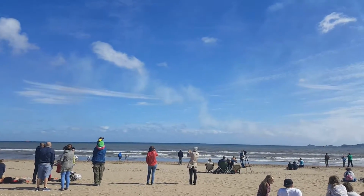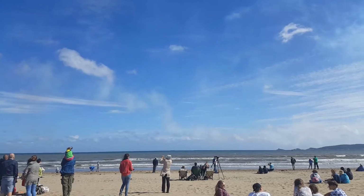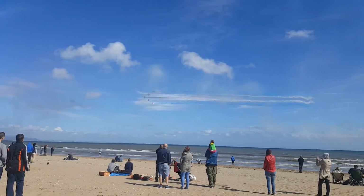Normal size they go, three and five now left, two and four on the right. And they finish the slalom with battle formation.